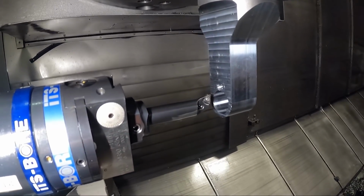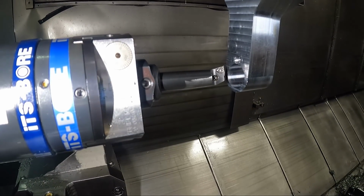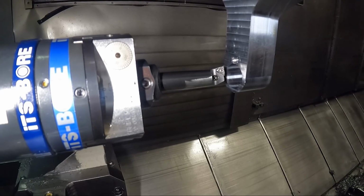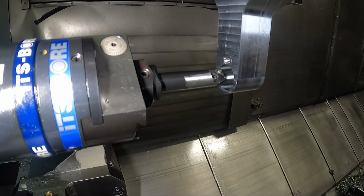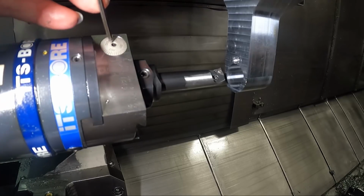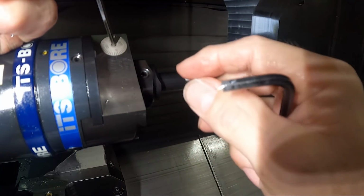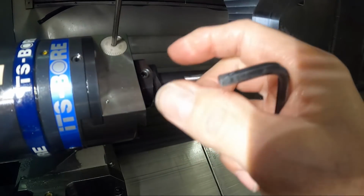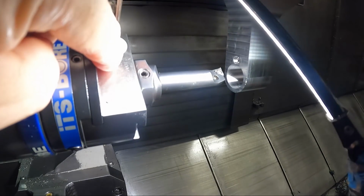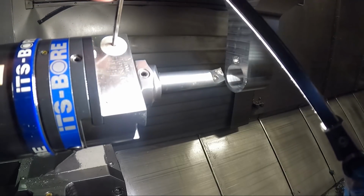So that's the way you do that. So now that we've got that set, I can tweak this boring head a little bit. What I'm going to do is get a rough setting here. Let me get some tools. I overshot it. See, there's a mark right here. I'm going to set my zero right here for right now, approximately, and then snug the clamp.